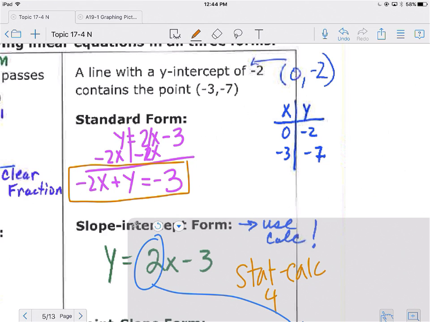However, there are some problems on your assignment where the answers are listed like this, where this does not match what I got, but if you notice, all of the signs are opposites. Negative 2x is a positive, positive y is a negative, negative 3 is a positive. These are the same. So if you get an answer and it does not match any of the answers listed, then you need to see if there's a way you can just change a couple signs and make it match.